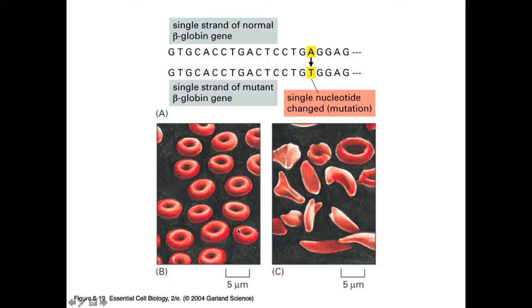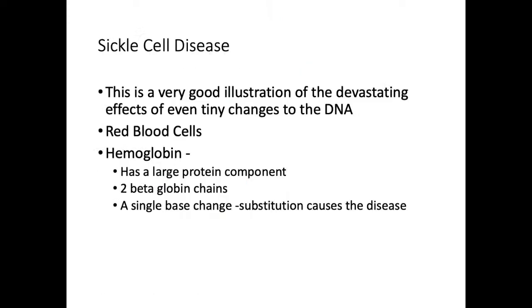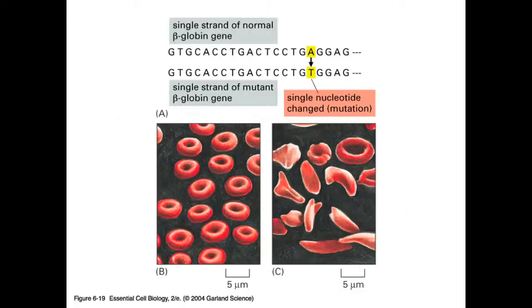So what is happening is that the red blood cells, which are in a concave donut shape like this, are changing into this sickle cell shape. So they might not function as well as they did in the normal shape. They will not work as well as before. So that's why we have this sickle cell disease. The person then cannot heal their wounds. So it's very bad.